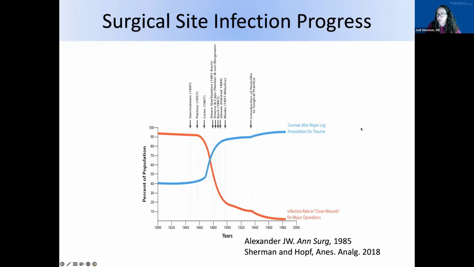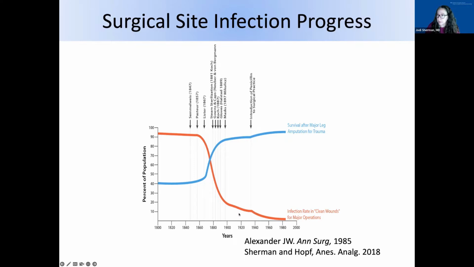And this is just an example of surgical site infections as one type of infection. It used to be that if you go back in time to the 1800s, if you had a major operation like a leg amputation, you had about a 95% chance of getting a fatal infection, about a 40% chance of surviving that infection. And then along came Semmelweis, Pasteur, Lister, germ theory, antiseptic, aseptic technique. That was the most important change in the history of medicine that reduced infection rates and improved survivability.